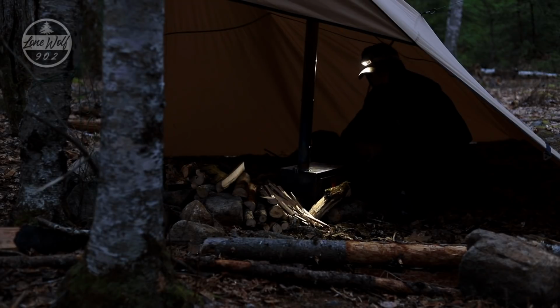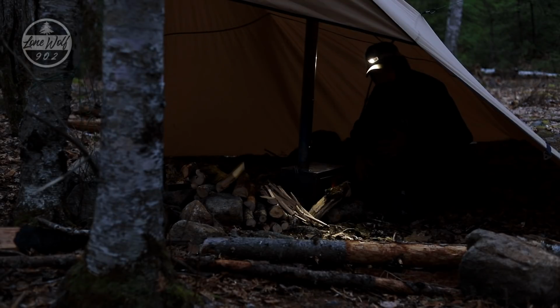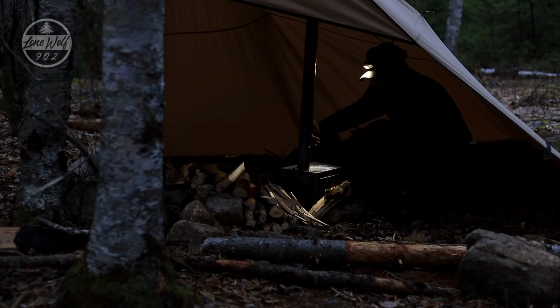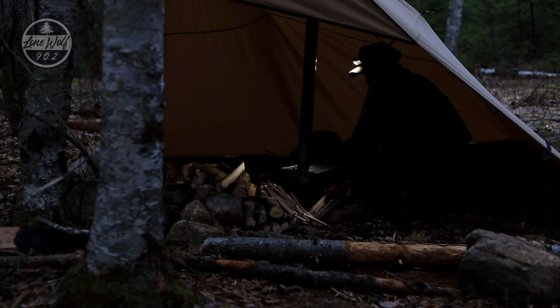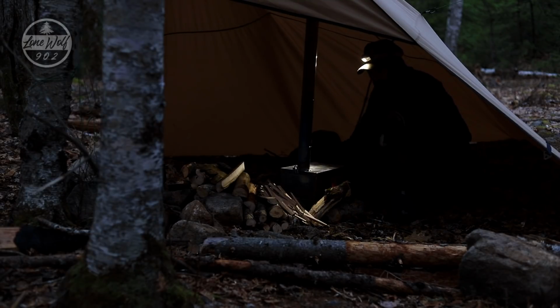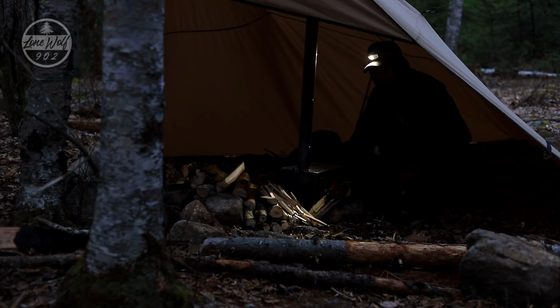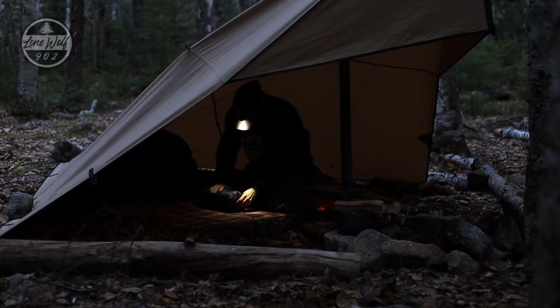And then I'm gonna continue playing around with the stove, loading a log in at a time. I'm probably gonna cook up some ramen noodles a little later on. And then I might even turn the stove sideways just to give a little bit more room. There is plenty of room, but I feel really nervous about the sleeping bag and my sleeping pad that close to the stove. So I might turn it sideways, I might not. I am gonna let it go out, so I'm not gonna let it burn all night. But right now it is sleeping pad time, sleeping bag time. I'm gonna get this area set up and then hopefully I'll be able to jump inside and get nice and warm.